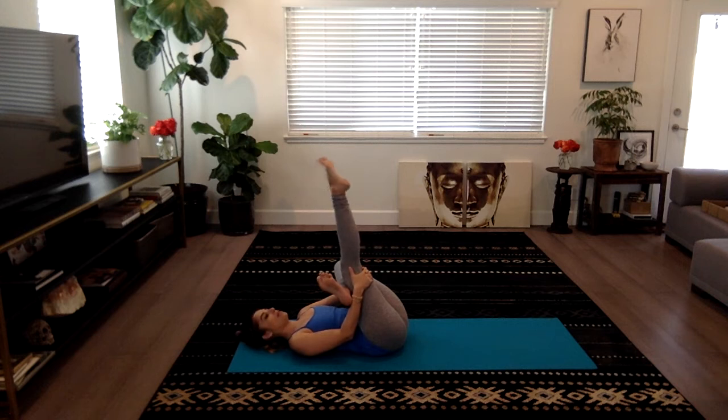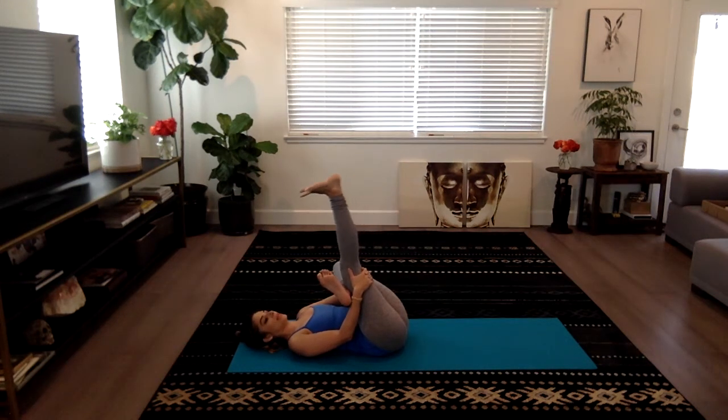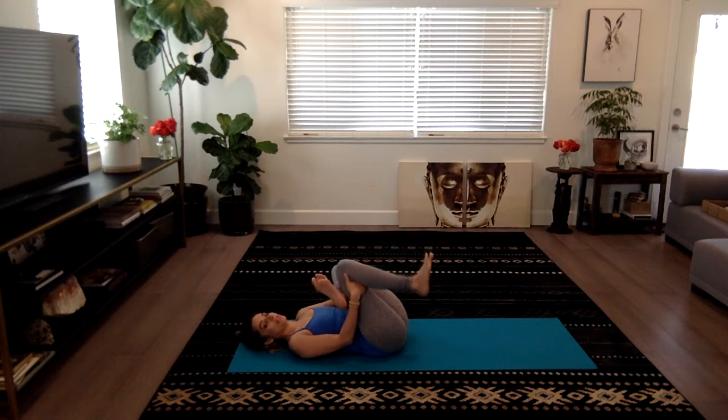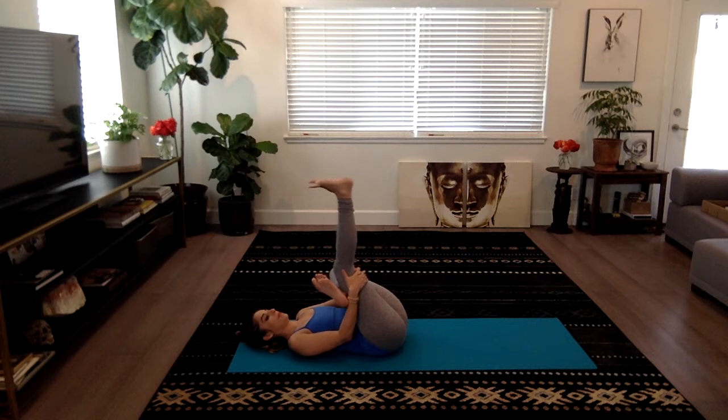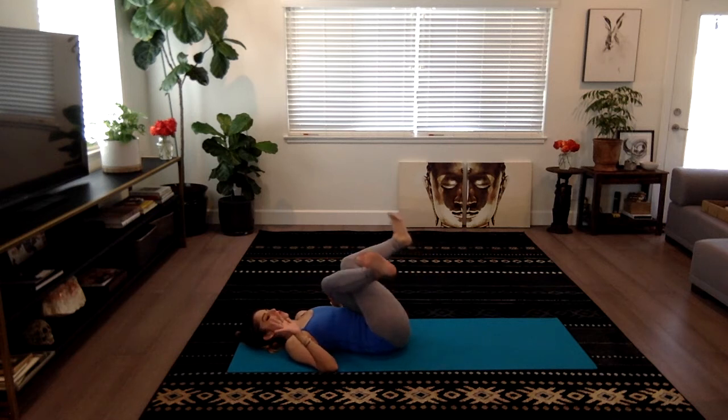Inhale, exhale, and notice with every lengthening and exhale how much deeper you go into the stretch. Taking one more round. Inhale, lengthen. Exhale, bend, releasing the interlace and keep crossing the left knee over the right.